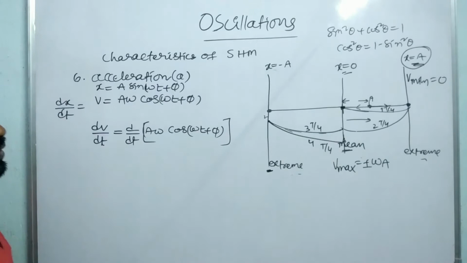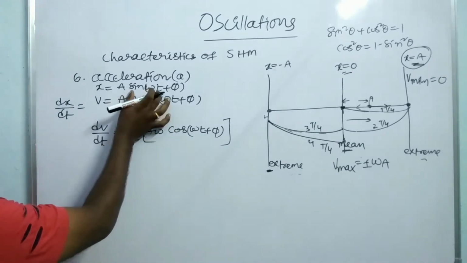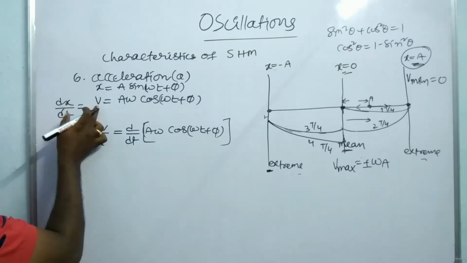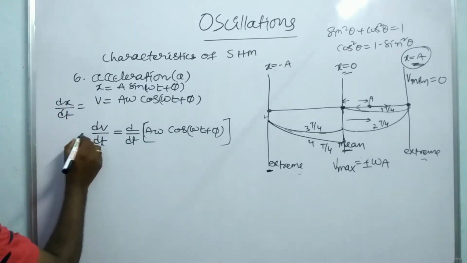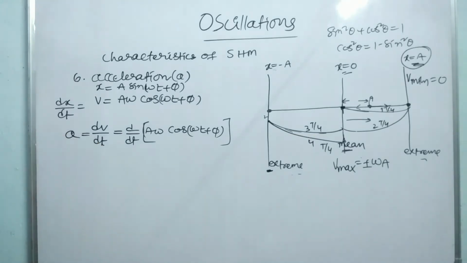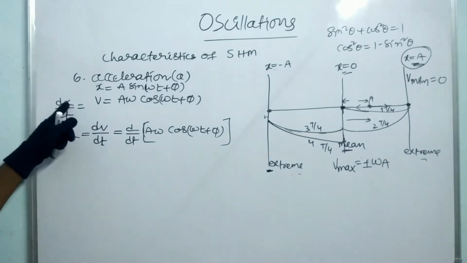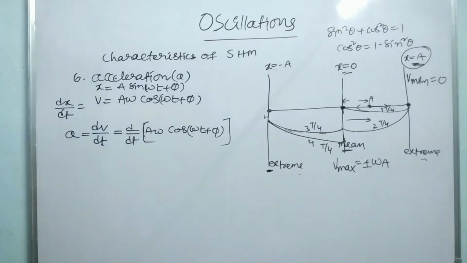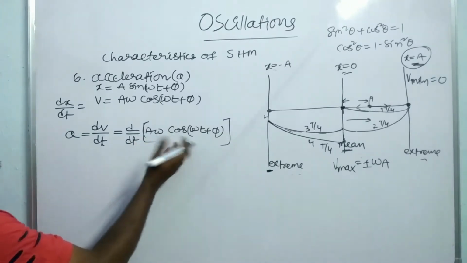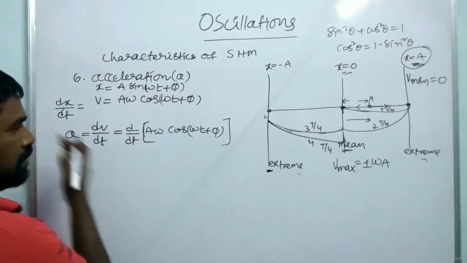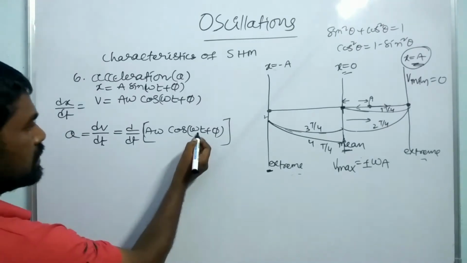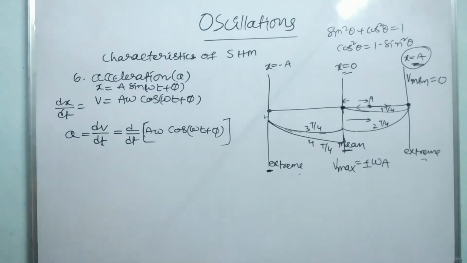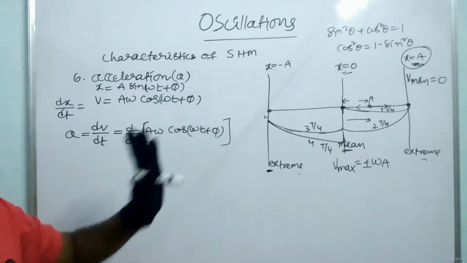So here no more confusion, we have to derivate one time. If the displacement is derivated with respect to t, then we get velocity, and if the velocity is derived with respect to time, we get the acceleration. Okay, the rate of change of displacement is the velocity. The rate of change of velocity is the acceleration. Clear? So now we have to derivate cos omega t plus phi. Omega t is the theta here, and phi is the phase. I will explain in our next video what omega t and phi are.